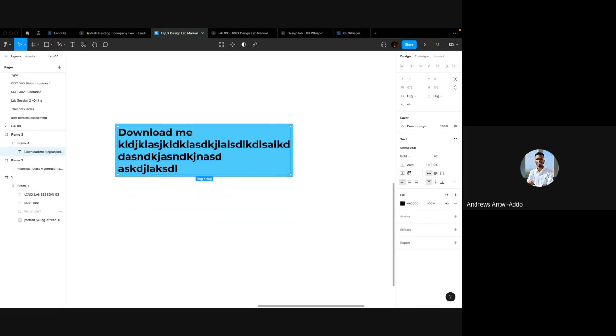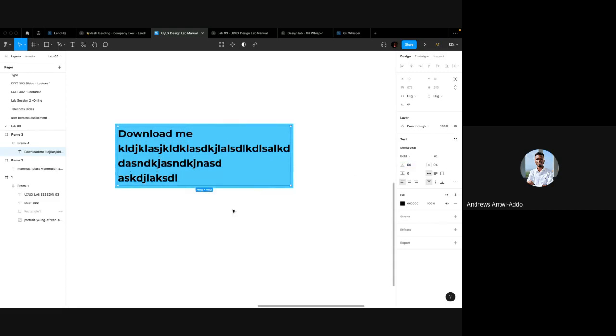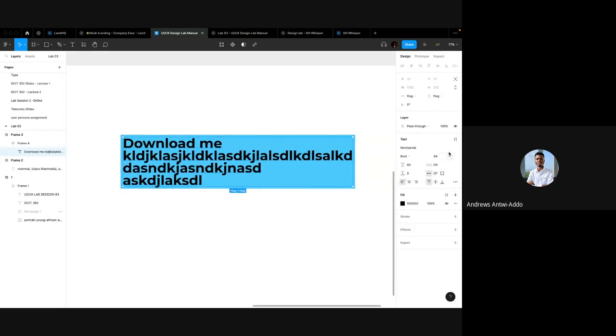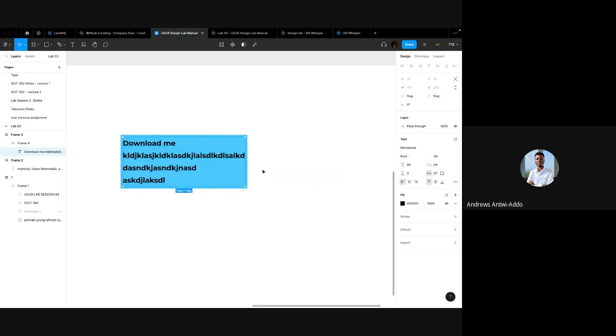But then if you want to increase it a little bit, and go somewhere 50 or even 60, yeah, just for readability's sake. So it actually depends on the type of typeface you are using, and then the size of the typeface you are also using. Now this is where we change the typeface of whichever text you are using to design. So I'm going to stick with, let's say, 34. Let me just do 45.